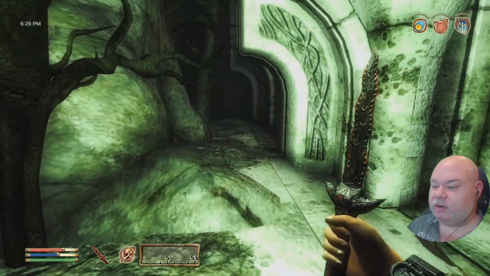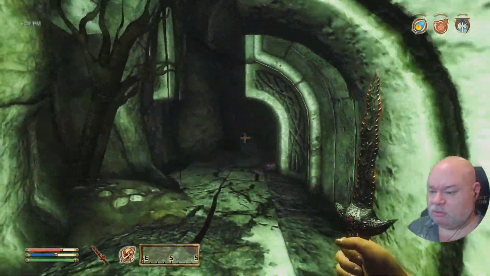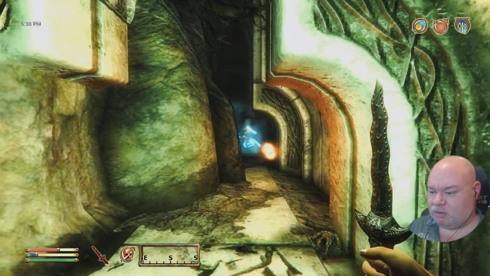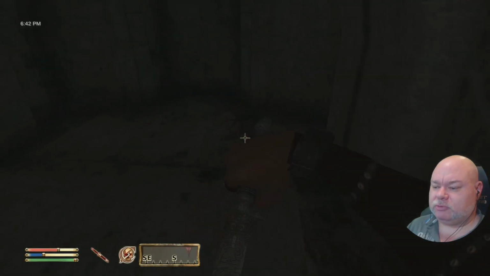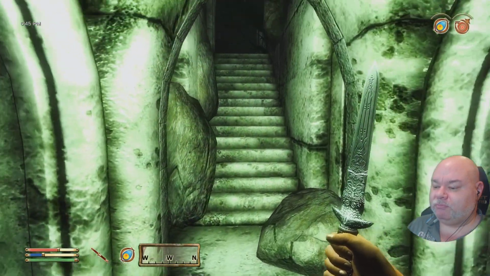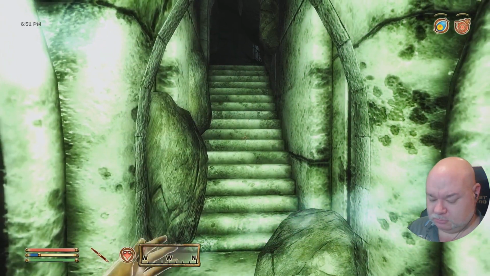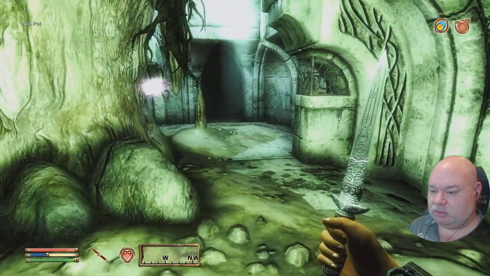Now my health is a little bit low, but I'm not too worried about it right now. Another one behind him. Here we go. Cool. Let's get our light back. But sometimes there's a rat around here somewhere. Let's heal. If it was critical that I had full magicka right now, I could use one of my welkin stones, but it's not critical.